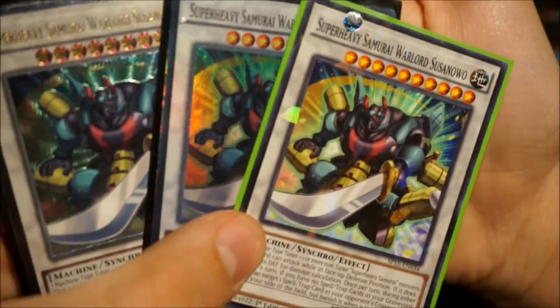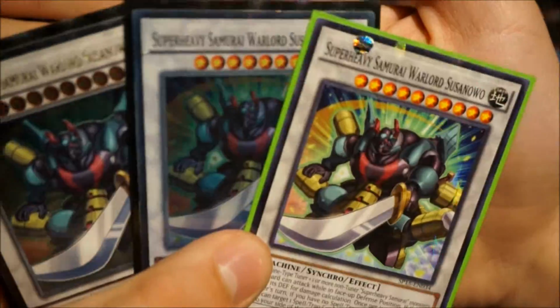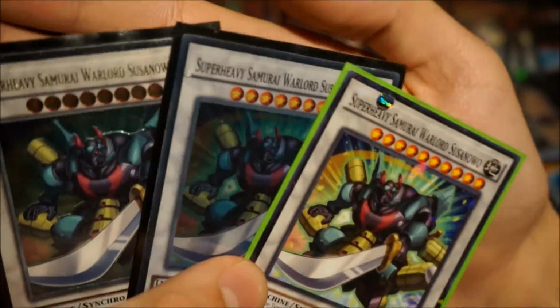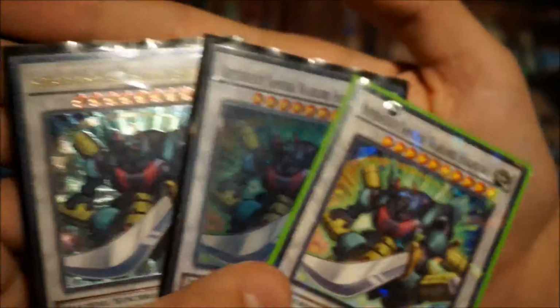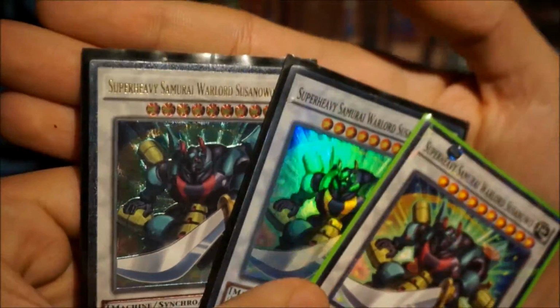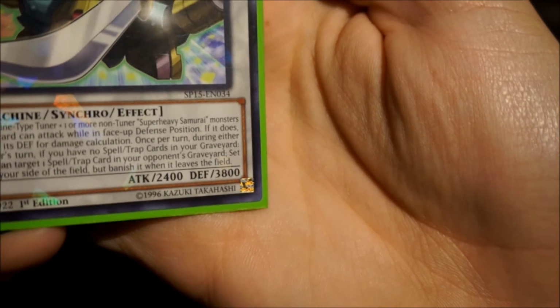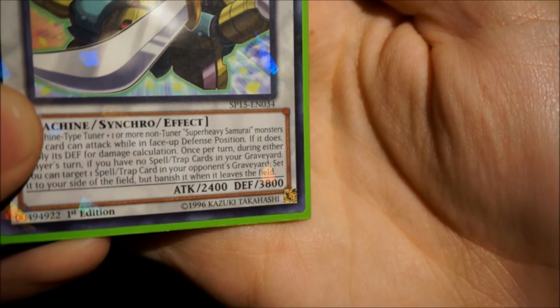So yeah, there's the Susanoo, like 3 different arts. So you've got this kind of shattered foil, you've got, I guess that's a super, I think, or an ultra. No, it's super. And then ultra, right there. And it's got, there you go, 3800 defense and 2400 attack.